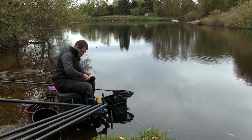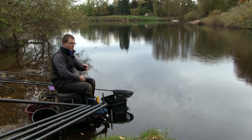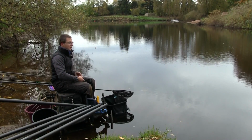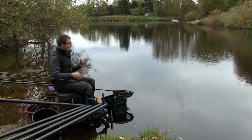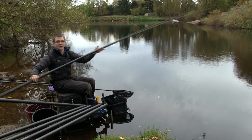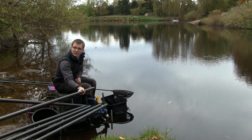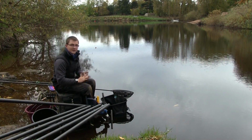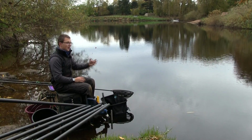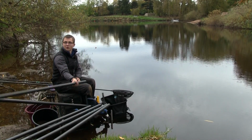So what I'm going to do is just leave that to settle for a short while, just have a quick look around my other lines. As I say, I've picked off 1 or 2 fish on my worm line, only small, but again, just a case of rotating the swims for about 5 or 10 minutes while that ball's breaking up. I noticed again after my previous top up that the fish didn't actually turn up for the first 5-10 minutes, so I want to let those fish settle. Again, in summer I'd be expecting them to be on that ground bait immediately. This time of year they're not, they're just kind of picking off the odd bit and then they're starting to settle as they build their confidence. Again, I think that's a factor to do with the clear water.